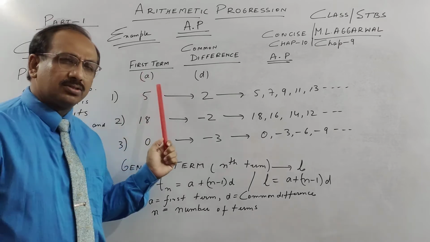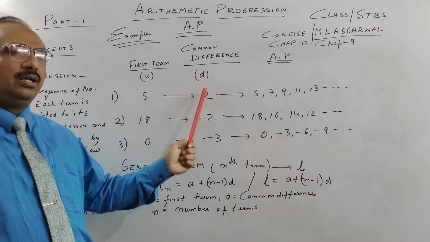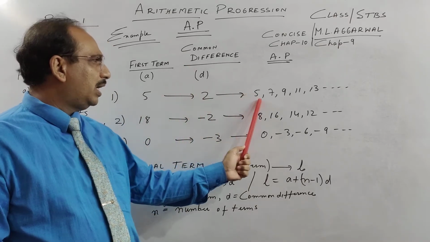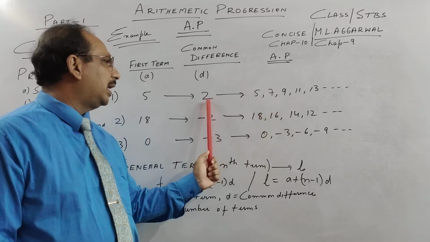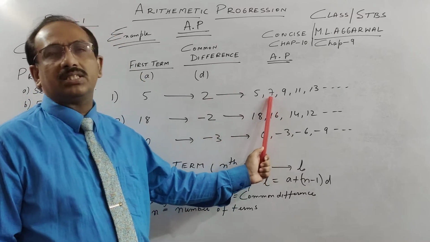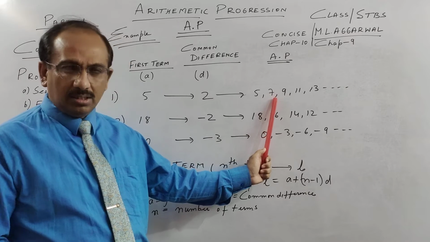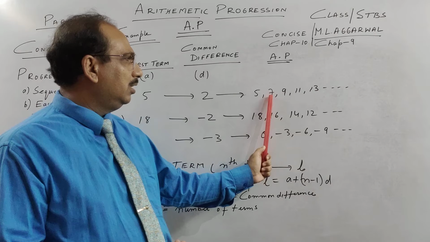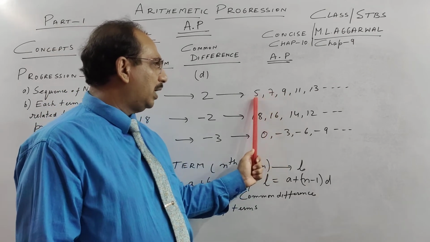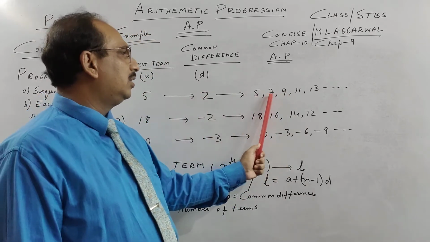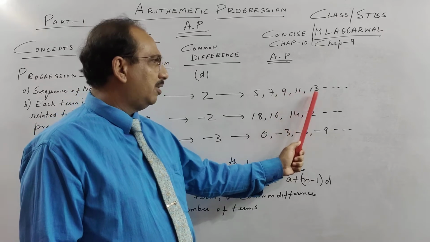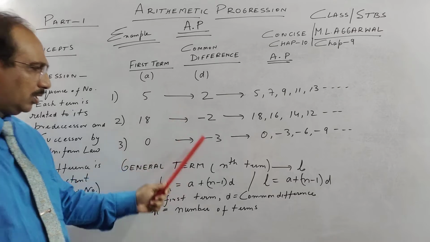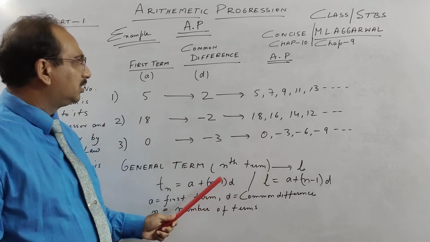Let the first term, A, be called the first term, children, and D is called the common difference. So you see, the first term is 5 and the next term you get by adding 2 to the predecessor. The successor, that means which comes later, is 2 more than the predecessor. 9 is 7 plus 2. So what we do, 5 add 2 is 7, add 2 is 9, plus 2 is 11, plus 2 is 13. So this is called A, the first term. We will see the general formula for the nth term in this session.